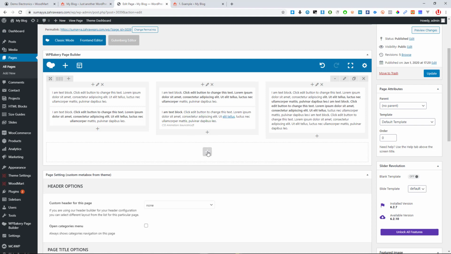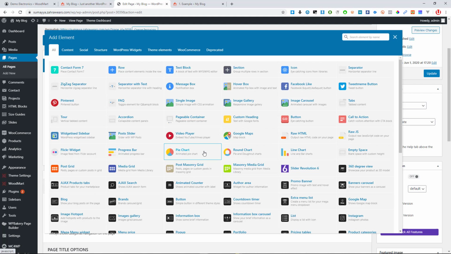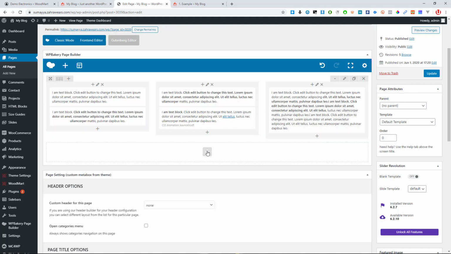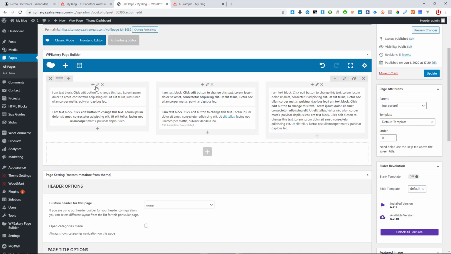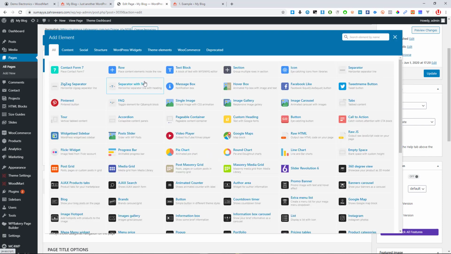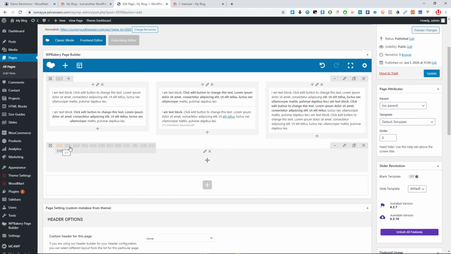If I want to add another column, you simply click on this column and then on this one, and then you'll be able to add another column. But remember, what I'm adding is outside the rows. It is not inside any row. So I have to create another row in case I want to add more elements outside this row. So for my things to be organized, I click on this and then I click on a row. Then I have this row and I have to divide it according to what I want. So maybe I want these two. So I have two columns. Now, when I want to add an element here, this was just a text block to explain the basic information about the WP Page Builder.